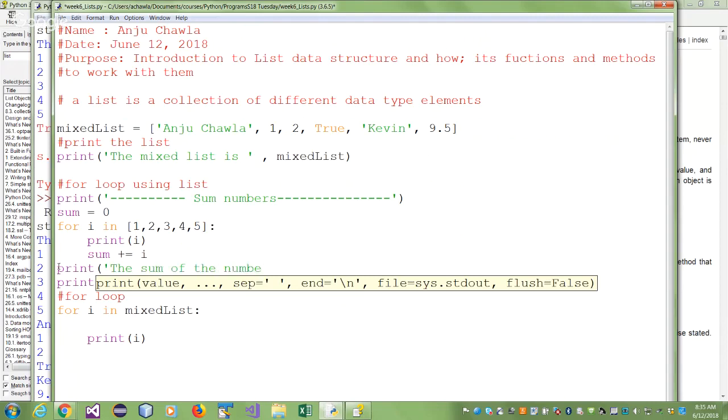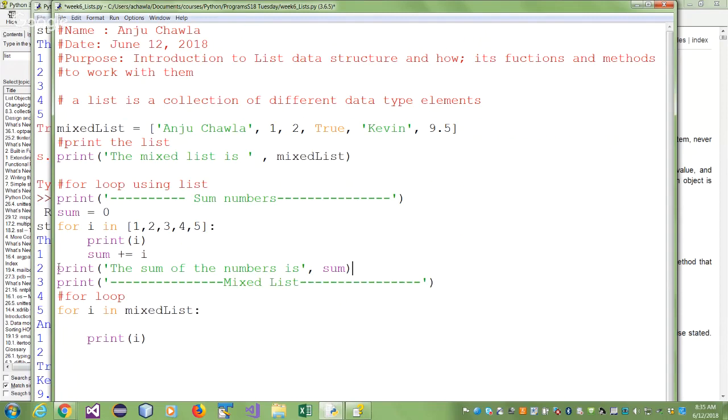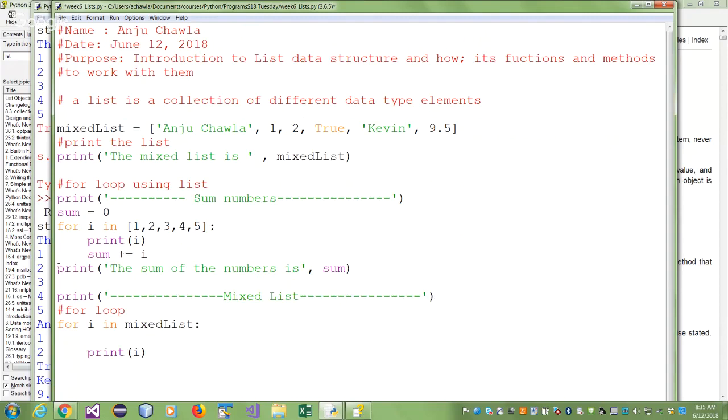Now I can show, of course, I can show the numbers. I can always say what the number is. So again, it's not complete, but just to show you. There are always ways of doing it. Here. Let's see what happens. So the print i is just telling you it's picking up one element at a time from the list.